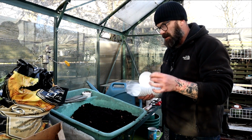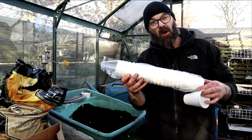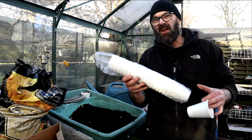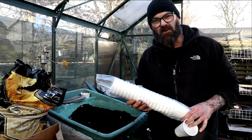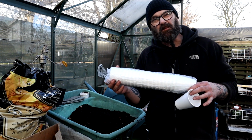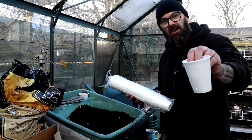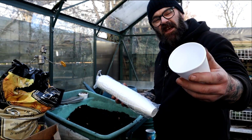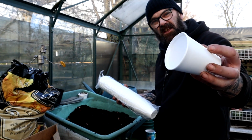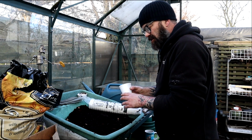Same as last time. The reason I'm using these cups, folks, is because I found them in a bin. They were getting chucked out at the school because it's the non-biodegradable, so they had to get rid of them. So I was straight in there. And these are polystyrene cups as well, which'll help a little bit because it'll insulate a little bit, keep it warm. So I'm going to crack on with this.